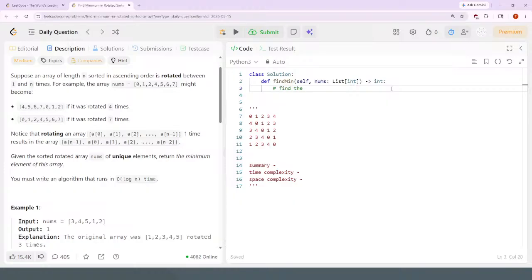Find the breakpoint where the array decreases in order, as the array has decreasing values.